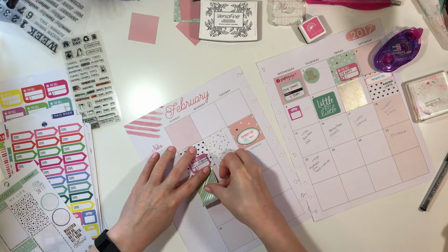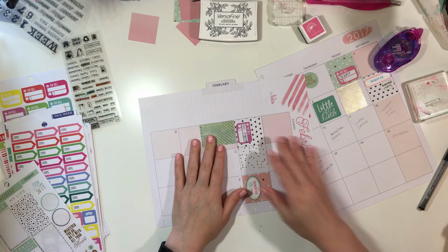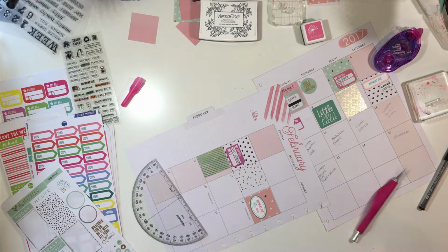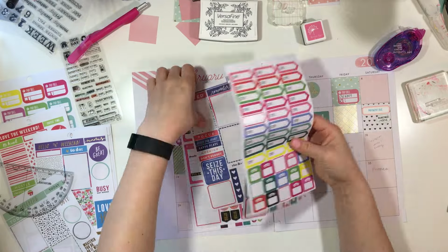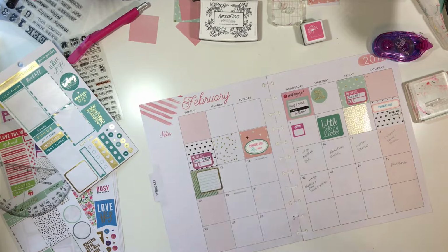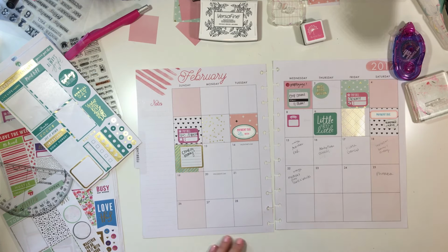Okay, so here is an example of me showing you how I'm using one of those full box stickers, but I'm just going to cut off the excess. There is some white space on the right of that sticker, but like I said, that doesn't bother me. I'm actually going to offset that other little label sticker so that it kind of fills in that gap.